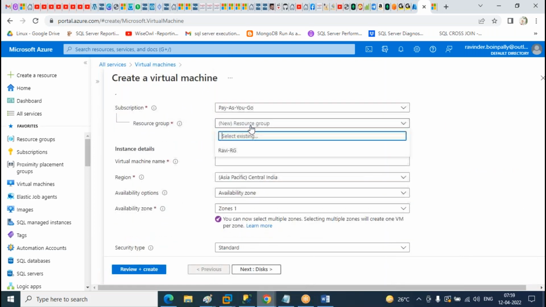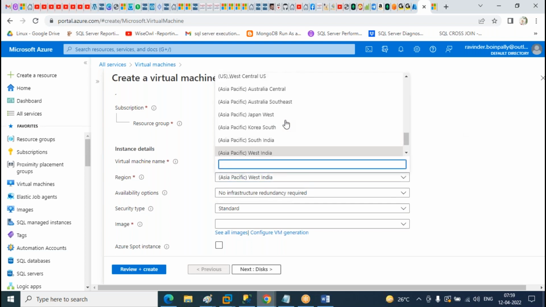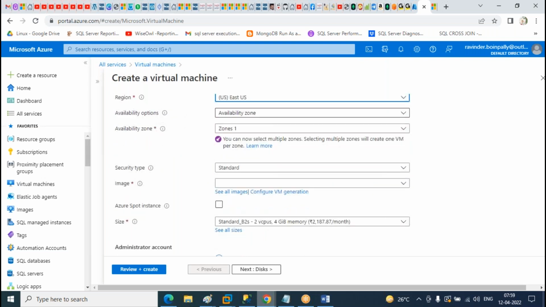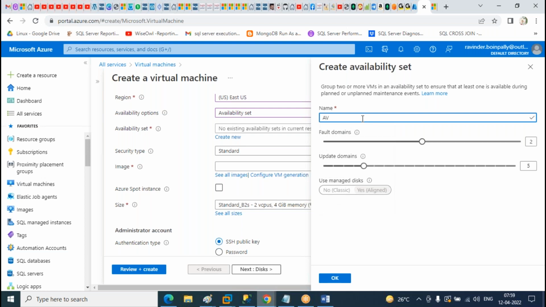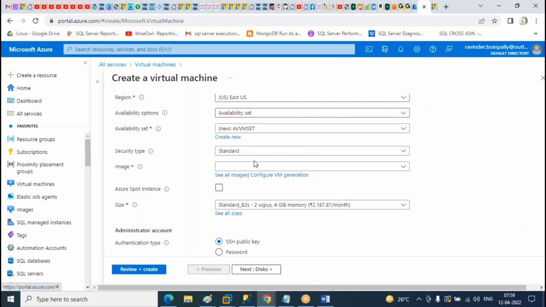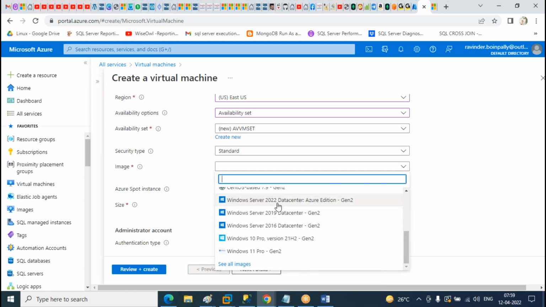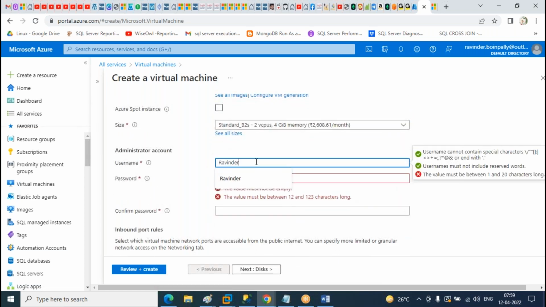So quickly here, we discussed this one, right? Naming conventions also we discussed. I'm going with a random name for now. I have to use East US only to claim that PPG because it is created there, right? Availability set, if you want, you can go with the availability set. I'll show this anyway, that's why I'm doing it, and how it looks after the creation. Image is the 19 edition. This one, the default account, is mandatory.